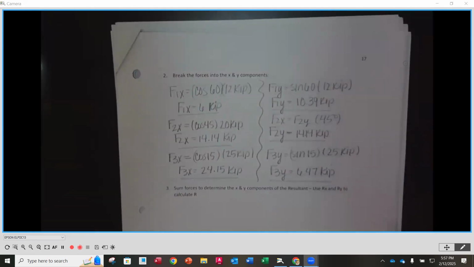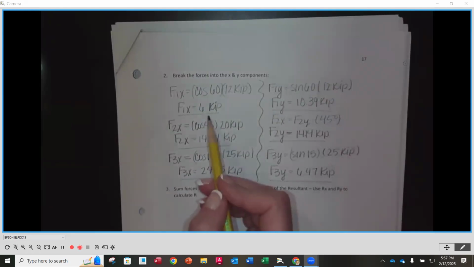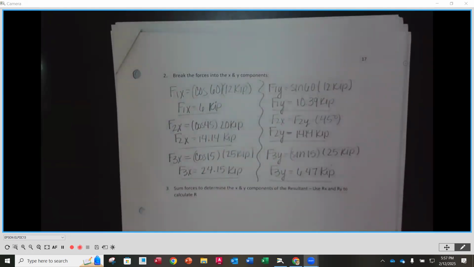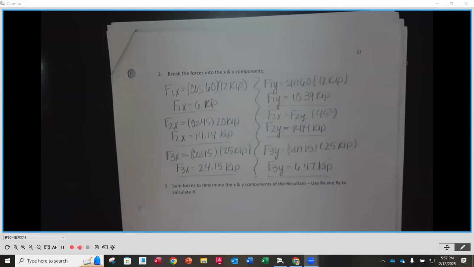I just think there's the chance, for instance, if you have a -6 and it's going in a negative direction, I don't want you to put it in as a negative and then add the negative, and then by math, it becomes a positive, which indeed it's not. So absolute values here, and then directions come next. Once we have our components, we are going to sum our forces to determine the X and Y components of the resultant. Now, this is where I want to remind you, don't use R for any other random vector when you're doing these problems. Reserve R for only resultants.